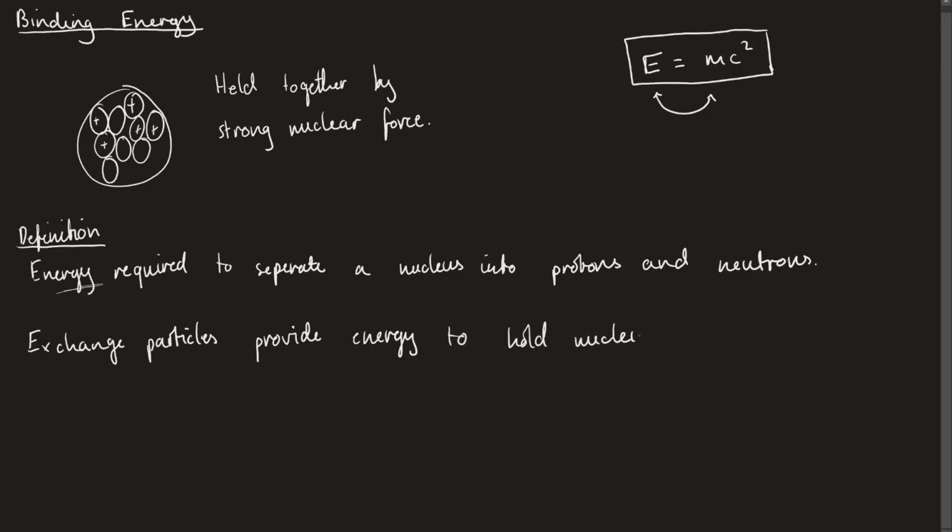Okay, because these are the particles that are applying the force, and therefore they're supplying the energy to hold the nucleus together. But this then means that if I were to break apart a nucleus, say in a fission reaction, or bind two nuclei together in a fusion reaction, I'm actually going to end up with some mass difference.